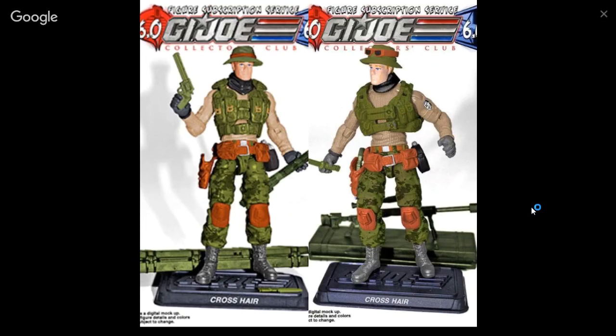Now that leaves us with Mike's favorite Kitty Force, Night Force, or Battle Force 2000. Unless they're going to go Eco Warriors, and I don't see that happening. Because of the unannounced of all the official Battle Force 2000 members, and I'm not counting Recoil in this because even though he was pictured on the box with, I think it was the Eliminator, I get the feeling that it's probably going to be DJ.